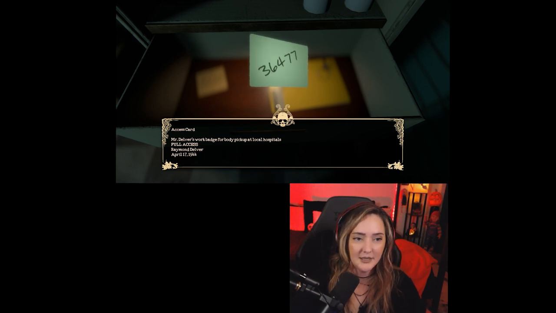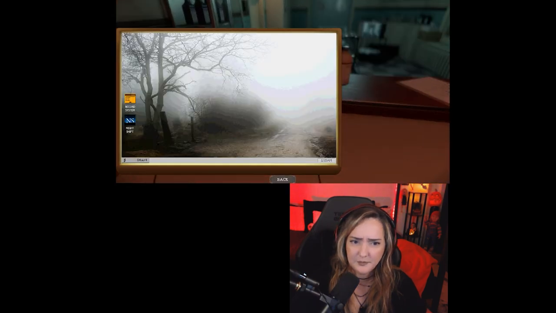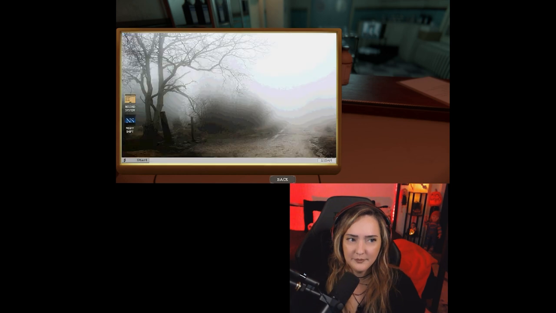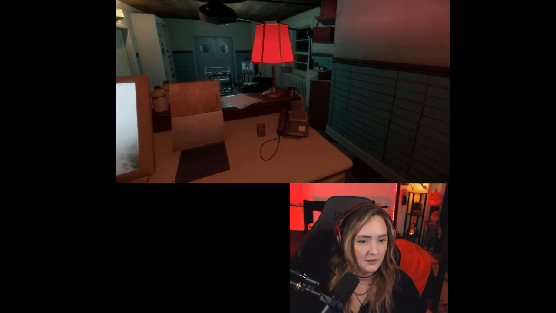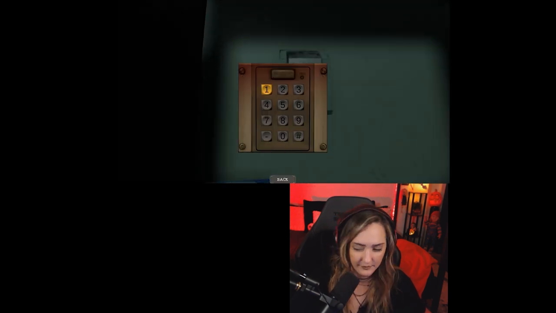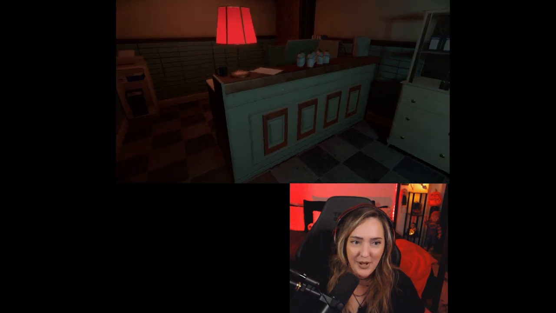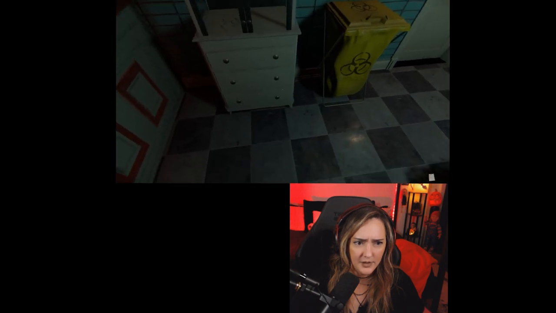We are 36477. Why is it an uneven number? Okay. And let's get this. Oh, here we go. It's in our pocket, ready to go, so we can keep track of things. Let's look around, shall we?